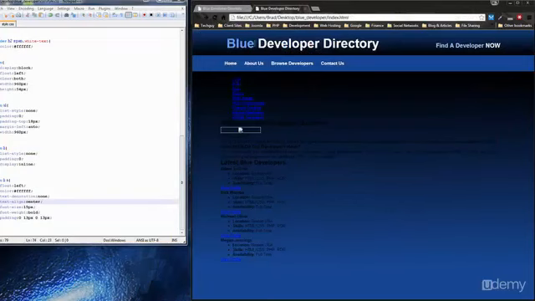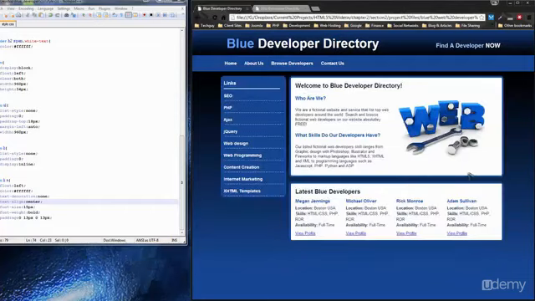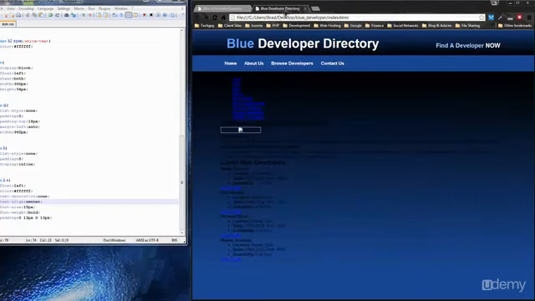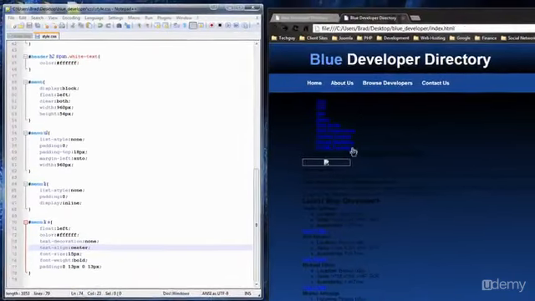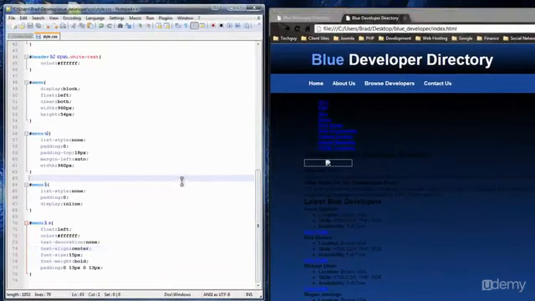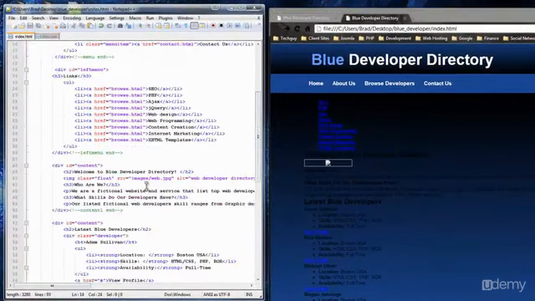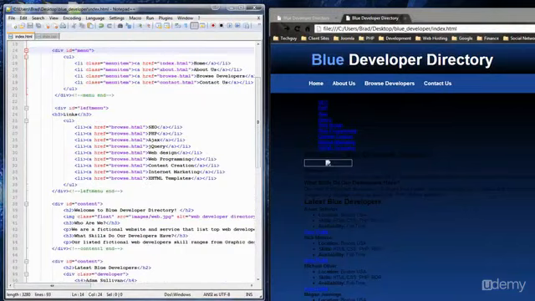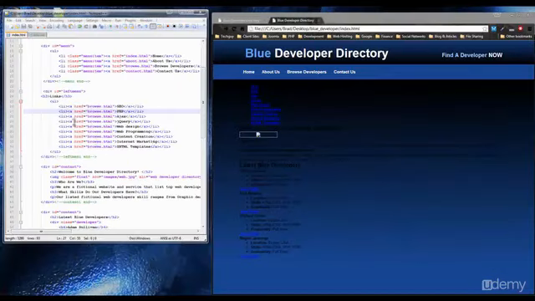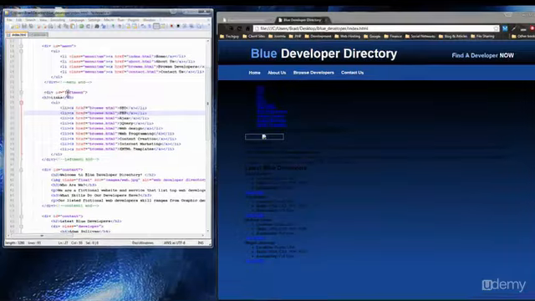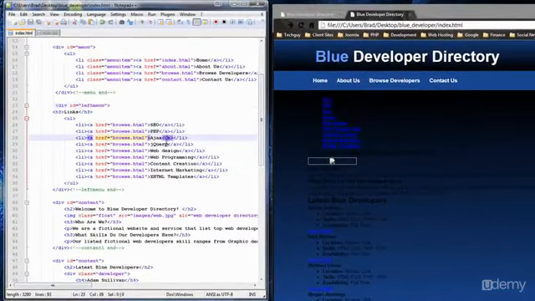Menu's done. Next thing we should do would be the left menu right here, which is this. Let me just look at our HTML real quick. And it looks like it's a div ID called left menu.